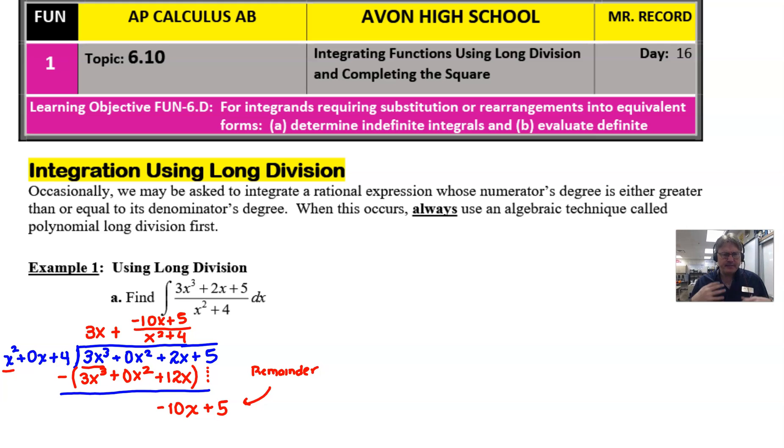And we can call it that. But I don't want you to say something like remainder negative 10x plus 5. That's just silly because that's not going to work for us. What you have to do is understand that this remainder is the numerator of a fraction that contains the same denominator divisor. And so what I would suggest is we just add negative 10x plus 5 over what we divided by. Now, just really briefly, sometimes students get confused by that. So if I just have you guys think about dividing 3 by 2. What's 3 divided by 2? Well, isn't that just 1 with the remainder of 1? But I'm just asking you to simply add that remainder over what you were dividing by. So 3 divided by 2 is just 1 plus 1 half, which is the same as 1 and 1 half, 3 over 2. Makes sense. You're doing the exact same thing here. But the only thing different is that you certainly have variables.